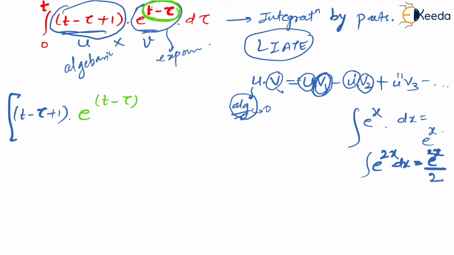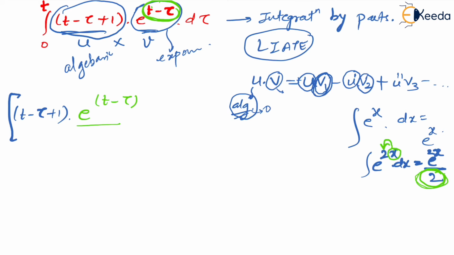So you have t minus tau divided by the coefficient of the variable, because here x was the variable, so whatever was the coefficient of x, that was taken here in the denominator. This is simple integration, it's okay, no problem, right? So you have this 2 here in the denominator, right? Which means you have to divide by the coefficient of the variable.